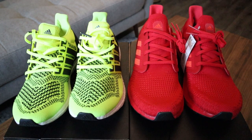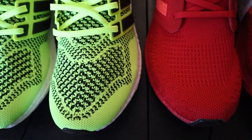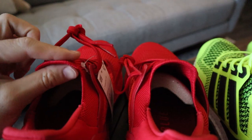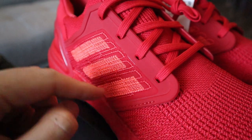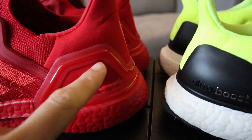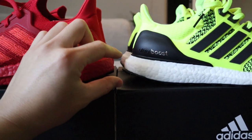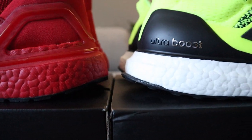Let's take a quick look at how these Ultra Boost 20s compare to the Ultra Boost 1.0s. The prime knit upper has a different weaving pattern, and the 20s have a stitched-in fiber pattern along the toe box for forefoot reinforcement that the 1.0s did not have. The tongue on the 20s is thin and not padded unlike the 1.0s. The caging system on the 20s has stitched-in branding instead of the 1.0's stripes cut out. The trapezoid heel cup on the 20s has a hollow cut-out whereas the 1.0 has a solid piece. And I'm pretty sure there is more volume of Boost on the 20s compared to the 1.0s — the Boost has quite a higher rise underneath the rear foot but it tapers as you move towards the mid and forefoot.